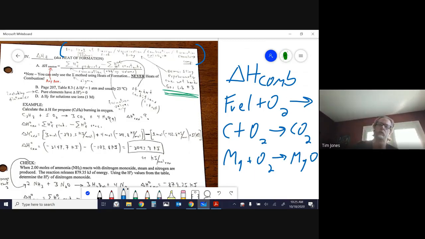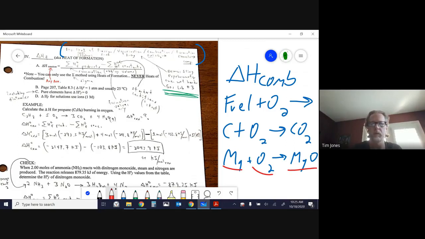And that relates to a lab that you did in first year chem, where you took a coil of magnesium, you put it in a crucible and heated it a lot with a Bunsen burner. And what you were doing is you were causing the magnesium in the crucible to react with oxygen in the air. And then you made what looked like these ashes, and the ashes were the magnesium oxide.